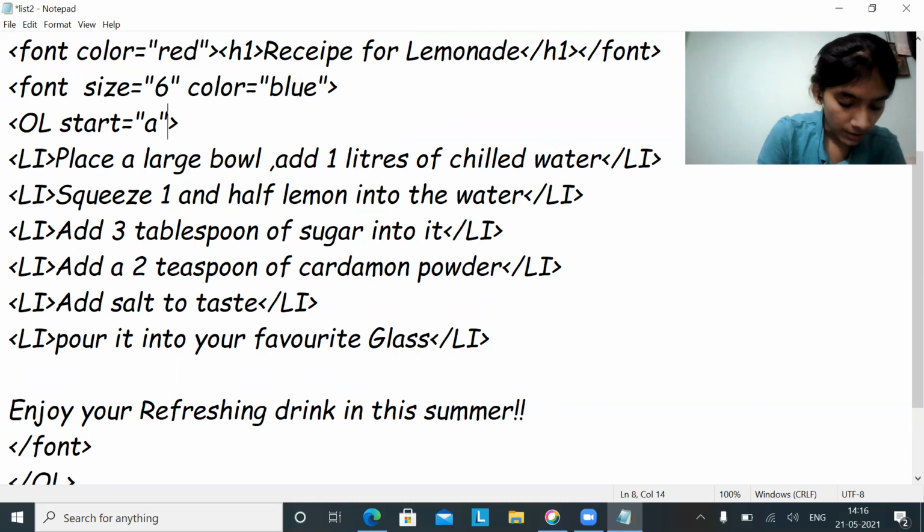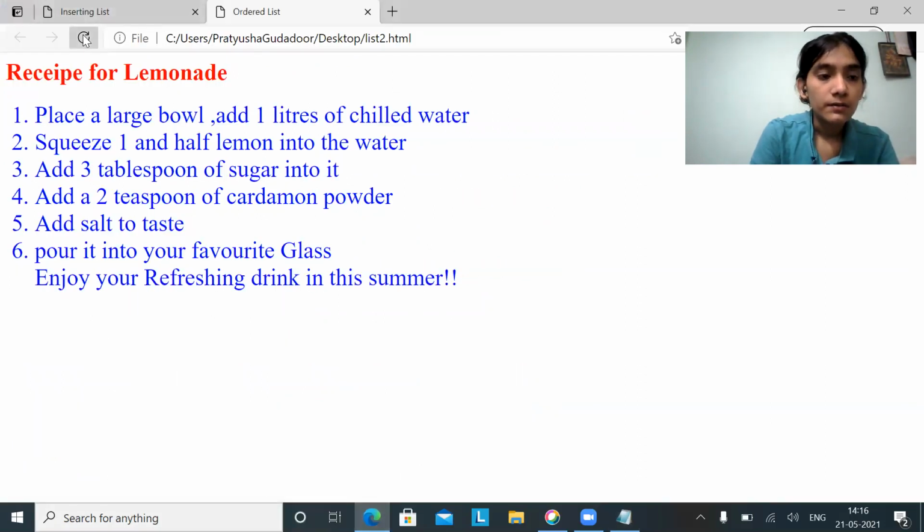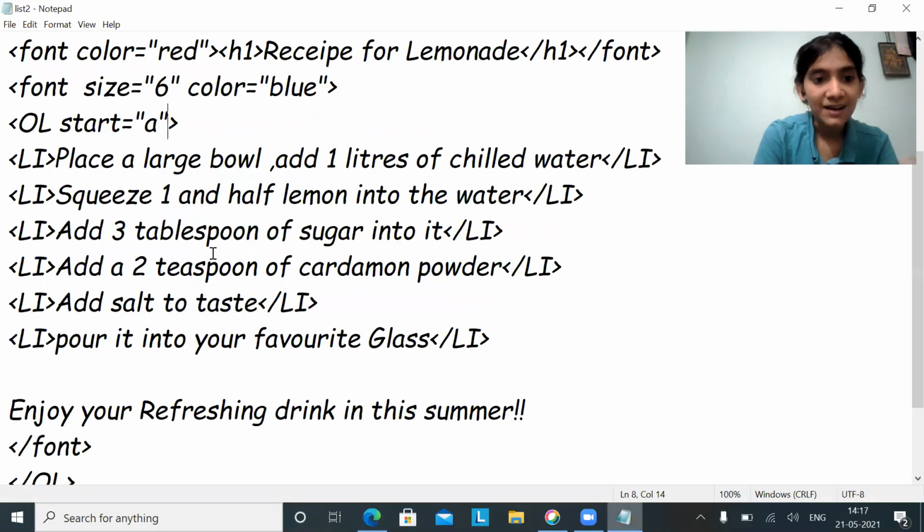Now let's see. Control S. Refresh. Okay, you should specify type, not start.